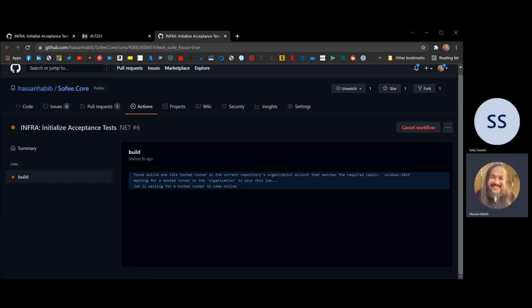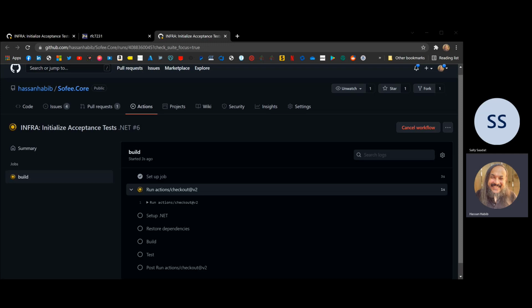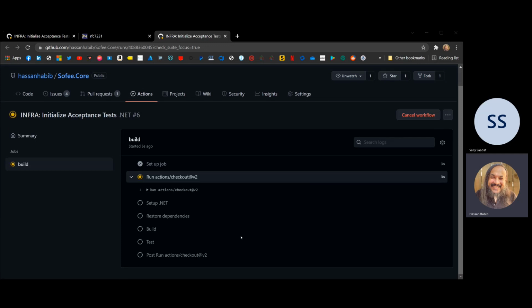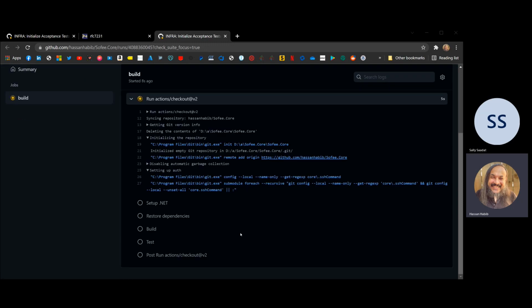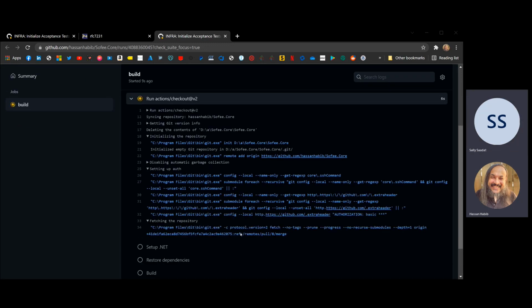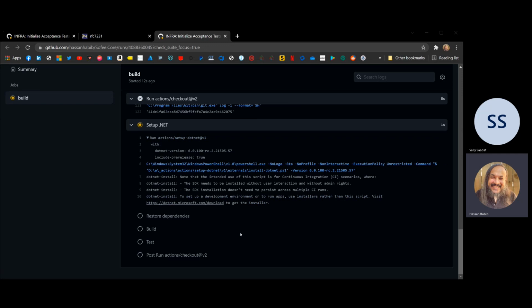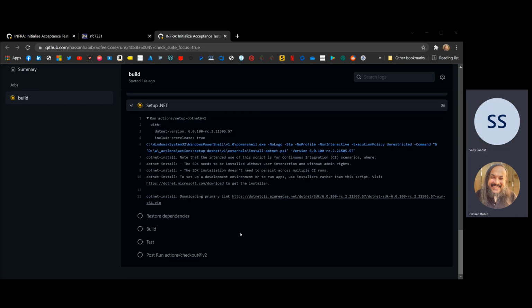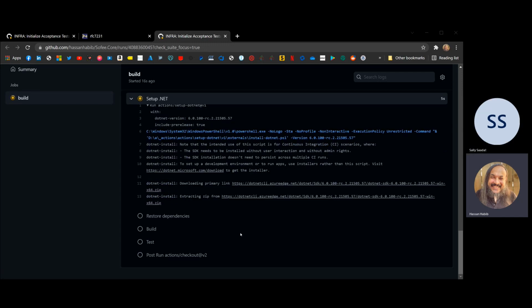I want this to be able to pick up and run not just my unit tests, but I also want it to run my acceptance tests, because acceptance tests guarantee that the endpoints you're going to be deploying to production, the endpoints that people are going to be using, are actually usable and working. So when you deploy something and there's an error in production, you know for a fact that it's not your code that's doing it.